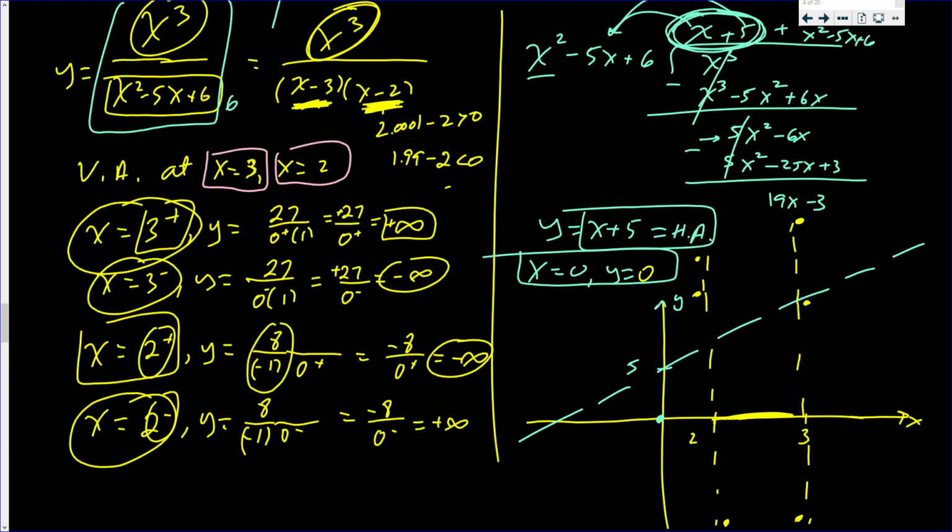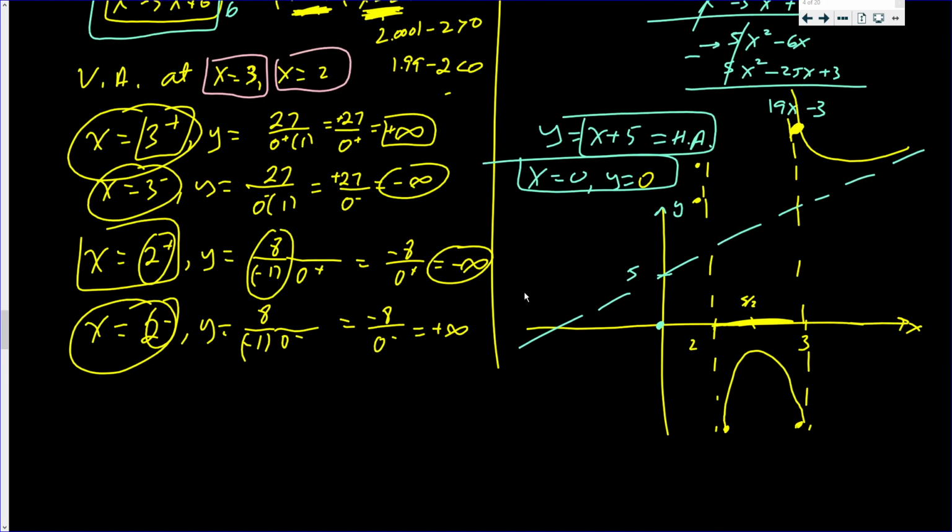That is, in between 2 and 3. Goes like that. You can actually plug in the number in between and figure out how high up it goes. You actually can do that. Okay, now to the right, we're way up here, and you need to get closer to the blue line. So it goes like this. And you're way up here, and you need to get closer to the blue line.